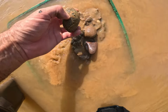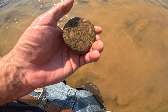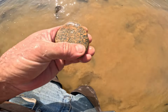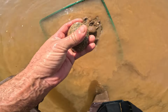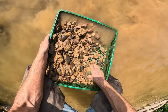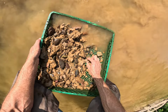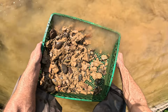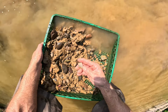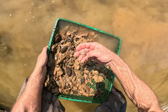I saw this, and this looks funny. It's a piece of granite. So look at this microscopically. That surely feels rubbed. I wonder what the heck. Huh. I load it, kind of feel it with my hands, throw all the big rocks off, and right there's a flake. Heck, that looks like the base of something old. Wow, that would have been nice. I think that's the base like that.